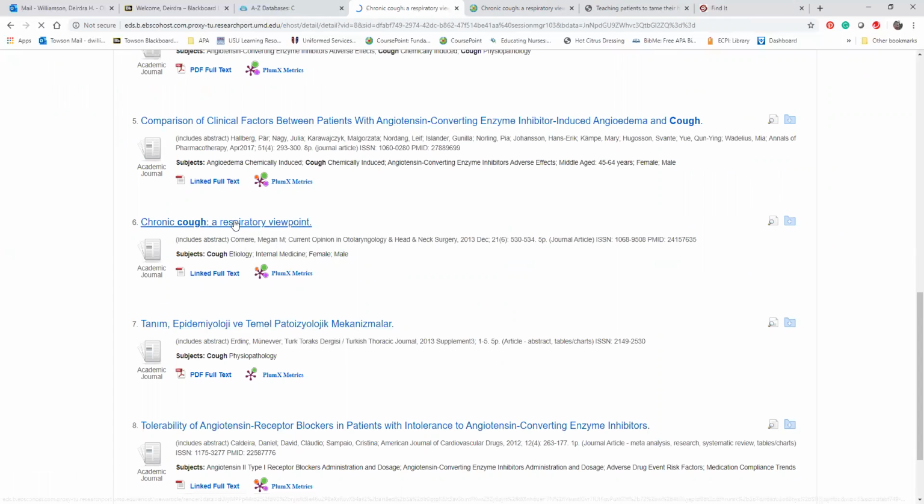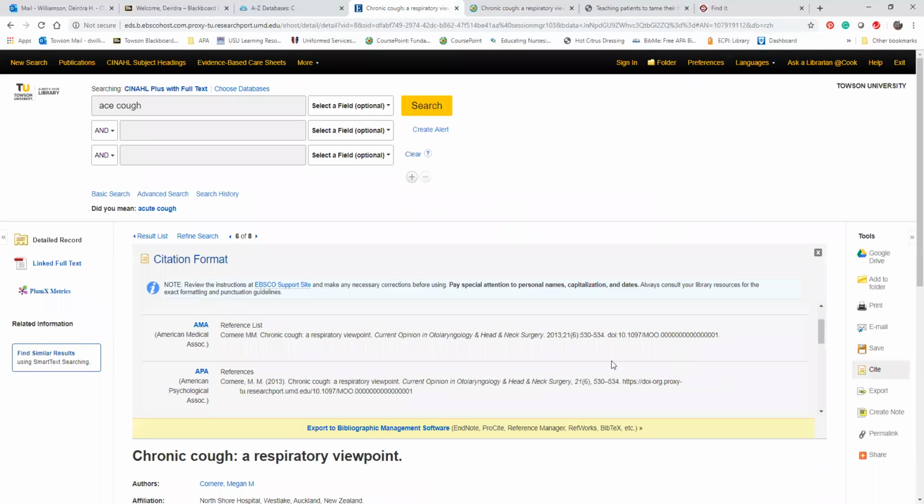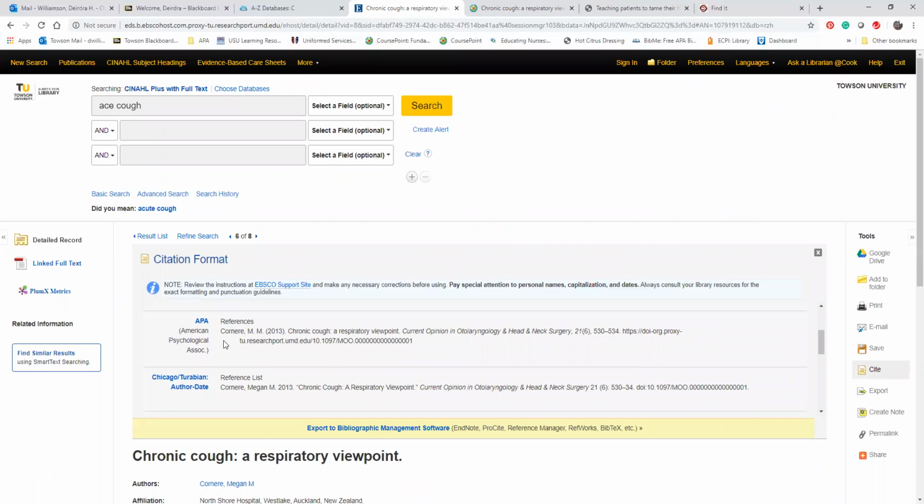Come back here to that. There's that citation button. Come down here to APA. Oh wow, an article with one author, that's really nice. And there is the reference with it. Correct form here, correct form of the date, correct form of that, except for after that, that should be capitalized. That's correct. That's all correct. And that's correct, having that, that's one of the acceptable forms of doing the DOI, is with the HTTPS.